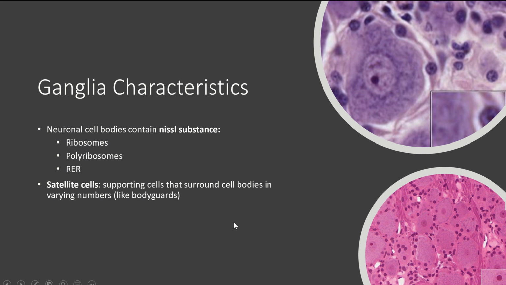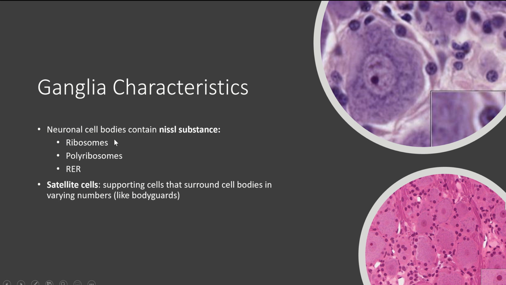And so what that is called is Nissl substance. And so when we refer to Nissl substance, it basically indicates a very metabolically active cell. Okay? And so as you can imagine, neuronal cell bodies are very metabolically active because they're constantly sending things, receiving things, transmitting signals. And so that is why the cell body contains Nissl substance. And basically it's composed of ribosomes, polyribosomes, and rough endoplasmic reticulum. And so that's what makes this kind of graininess.